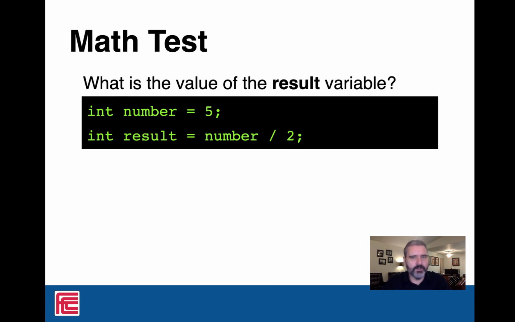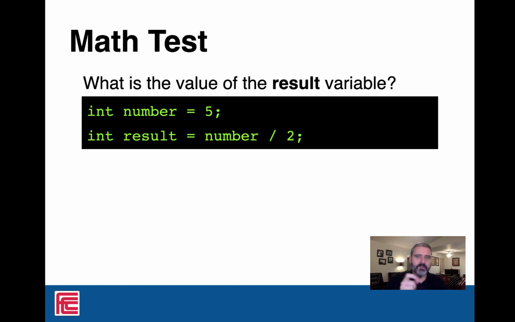Now here's where it gets a little weird, but you just have to go back to like the 3rd grade, right? 5 divided by 2, you all know that that's 2.5. But remember before you had decimal points, you'd have that weird swoopy and then a straight line thing, and you'd have the 2 on the outside and the 5 on the inside underneath the line. And you have to go, how many times does 2 go into 5? It goes into 5 2 times. 2 times 2 is 4. 5 minus 4 is 1. So it's 2 remainder 1. That division that you don't do anymore, that's what we're doing here with integers.